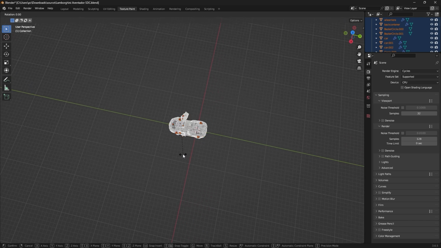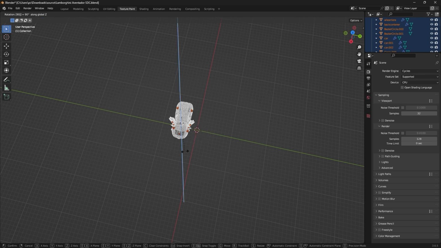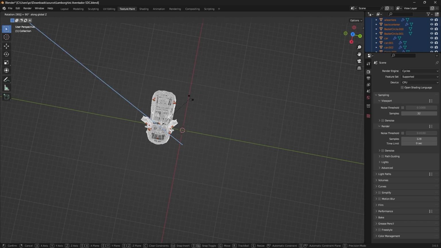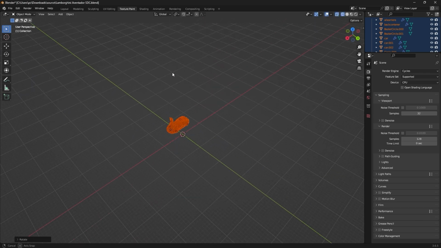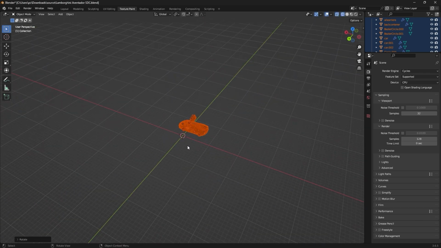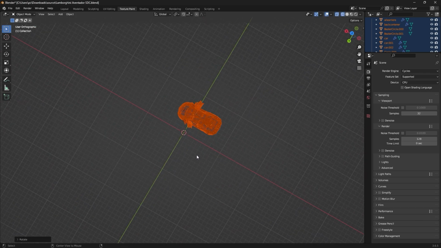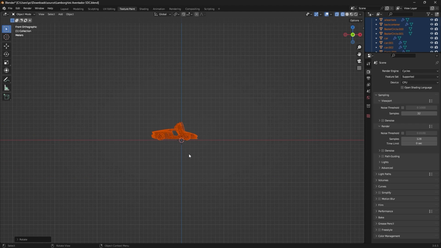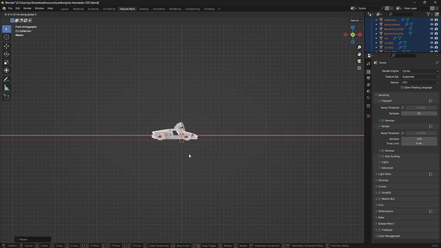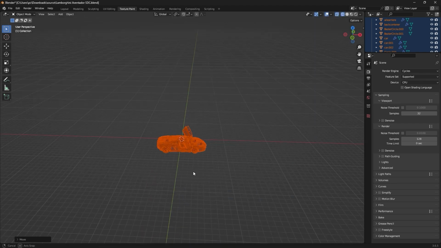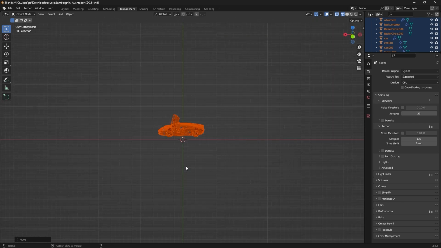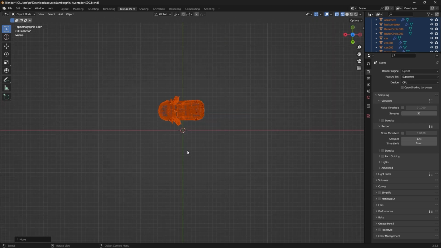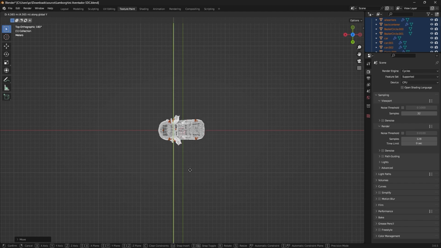I'll press R for rotating, and rotate 90 degrees on the z axis. Now you can see it's facing the x axis as forward, and I can bring this to the center, first on the x axis a little bit, and then on the y axis a little bit too.